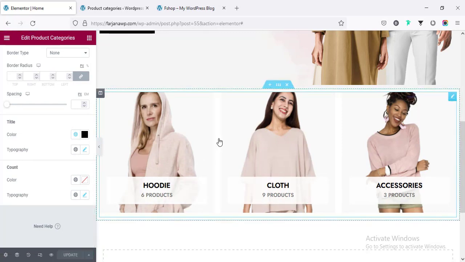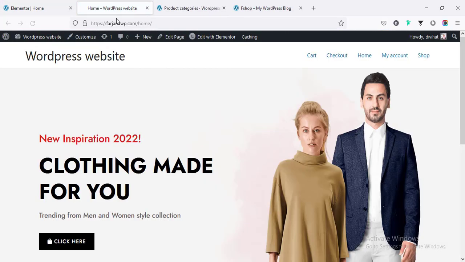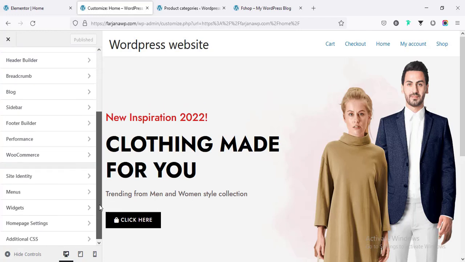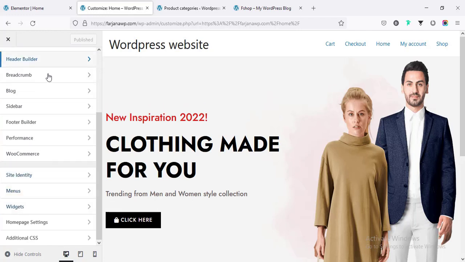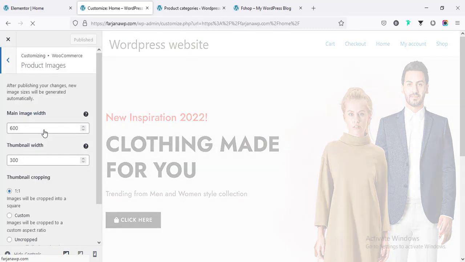And now I want to make our images to the full size. So for that, if I go to the view page and now going to customize, now from here we can set some basic settings, like here we will find the WooCommerce, and here is the product images.